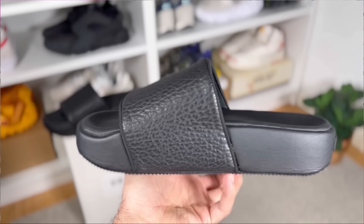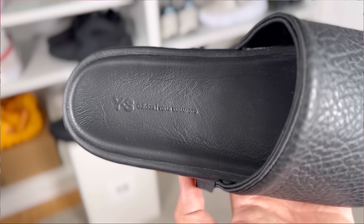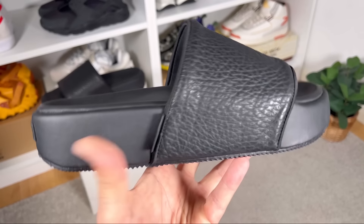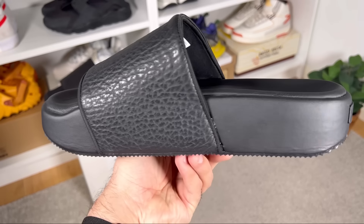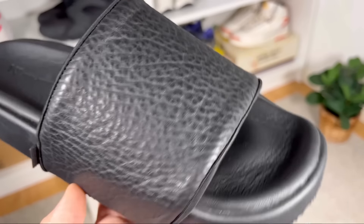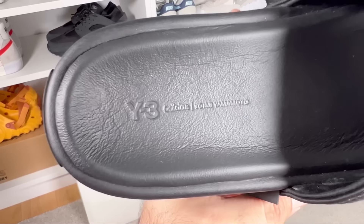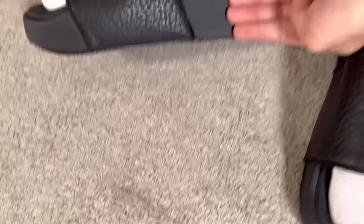I would say that comparing with a lot of other slides, these ones are not actually looking bad, and the comfort is actually quite surprisingly good. These are very bulky and have a PU coated synthetic microfiber upper — at least that's the description — but for me this part really resembles tumble leather. This also has a rubber midsole with a Poran cushioning attached on top of it, which is actually quite soft. At the heel section we also have Y-3, Adidas, and Yohji Yamamoto embossed.